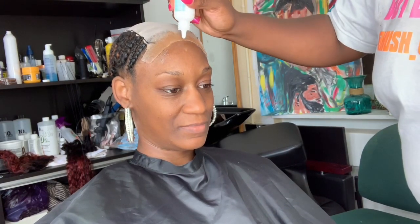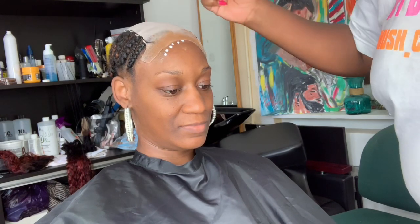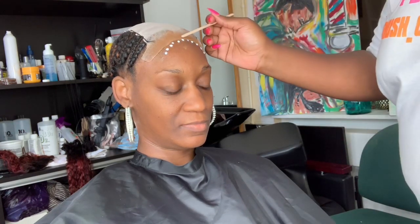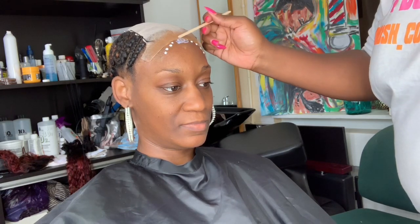So I am going in again. I like to do at least like 3 layers, 3 thin layers. And don't think that you have to use a lot for it to work or for it to last long, because that is not how it works. You just want to make sure that you're going in about like 3 times with thin layers and smoothing it down, so then that way the lace can just melt right in. So I'm just going to continue to do that.